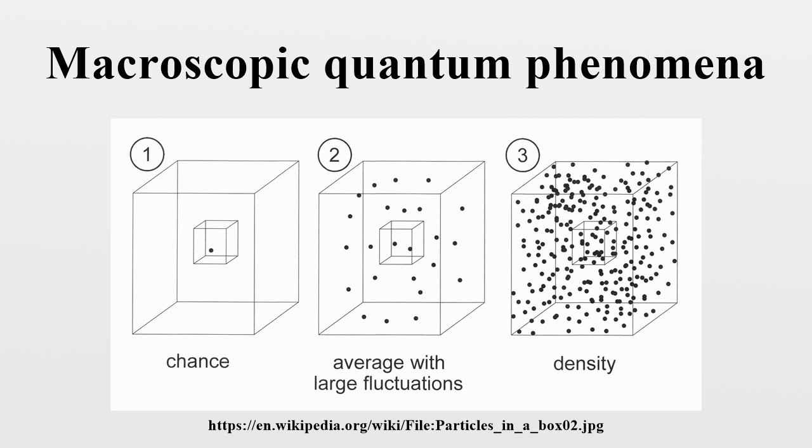Fluxoid quantization for superconductors: The bosons involved are the so-called Cooper pairs which are quasi-particles formed by two electrons. Hence m equals 2me and q equals 2e, where me and e are the mass of an electron and the elementary charge. It follows that integrating over a closed loop gives us, in the case of helium, we define the vortex strength and use the general relation where phi is the magnetic flux enclosed by the loop.